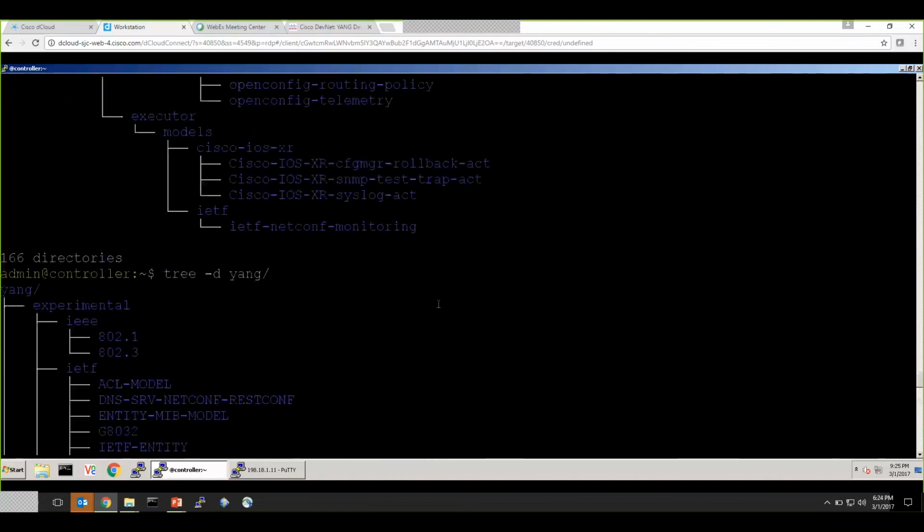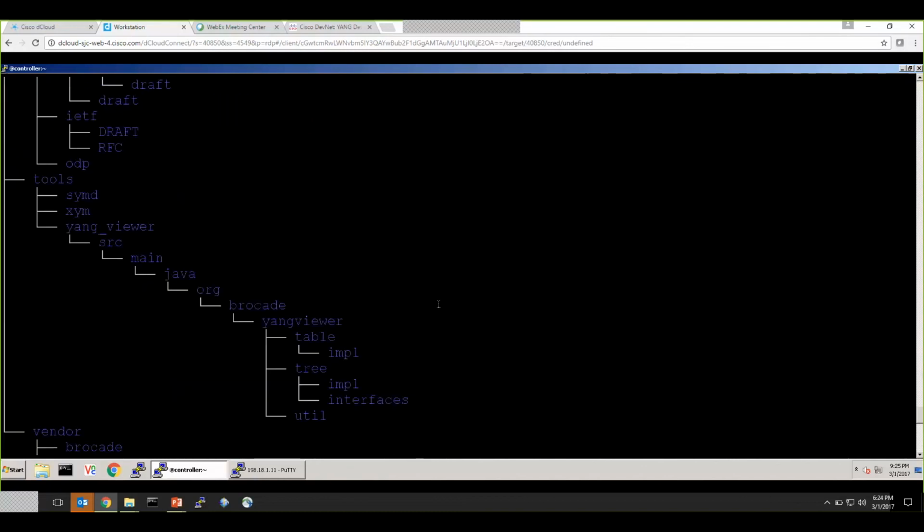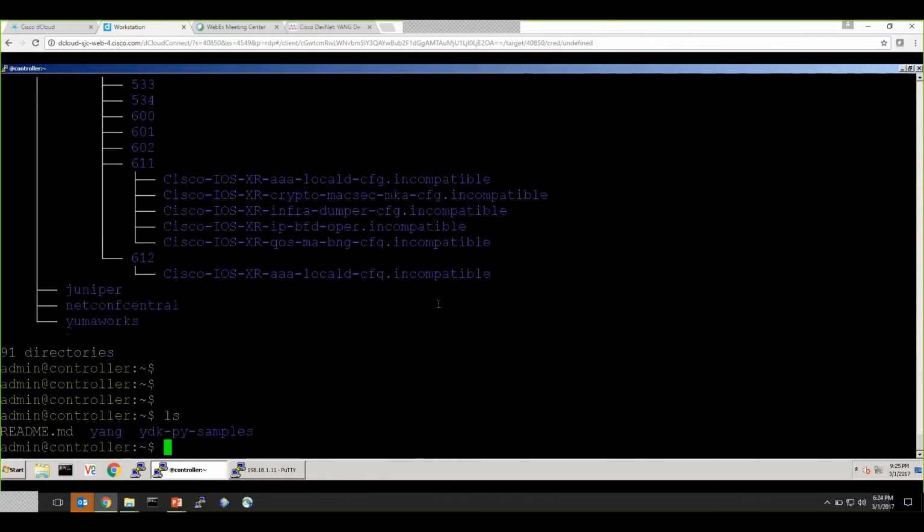So it may be useful for you to just experiment and browse those using pyang. But the directory here that is more interesting is this one, ydk-py-samples.